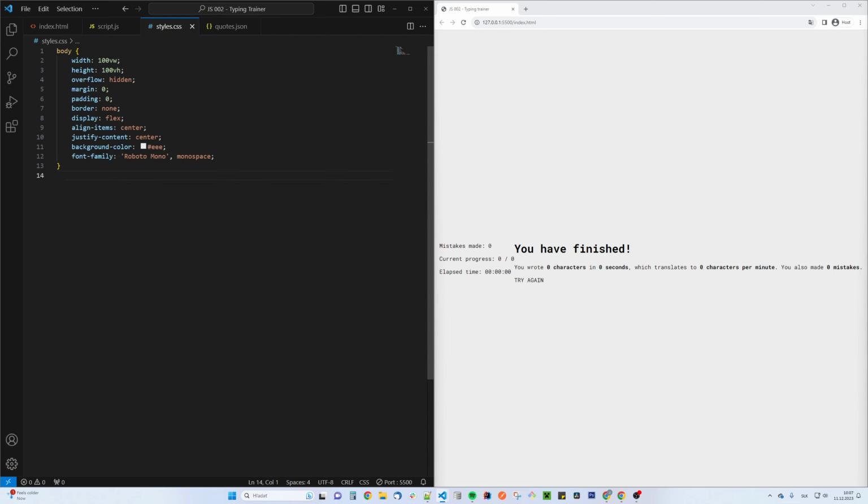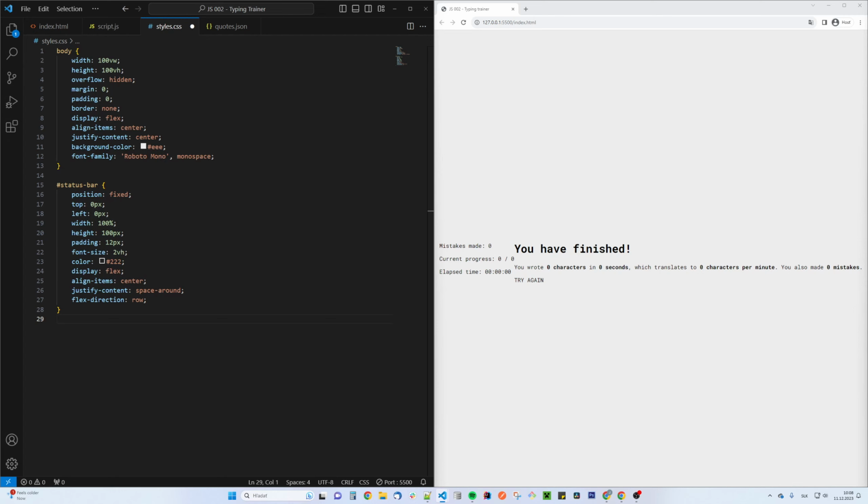Let's now style our status bar. We identify it by its ID, which is status-bar, because there should only be one in the whole app. The position should be fixed specifically to the top of the viewport. Since it will take the whole width of the viewport, the left position should be equal to 0, just like top.